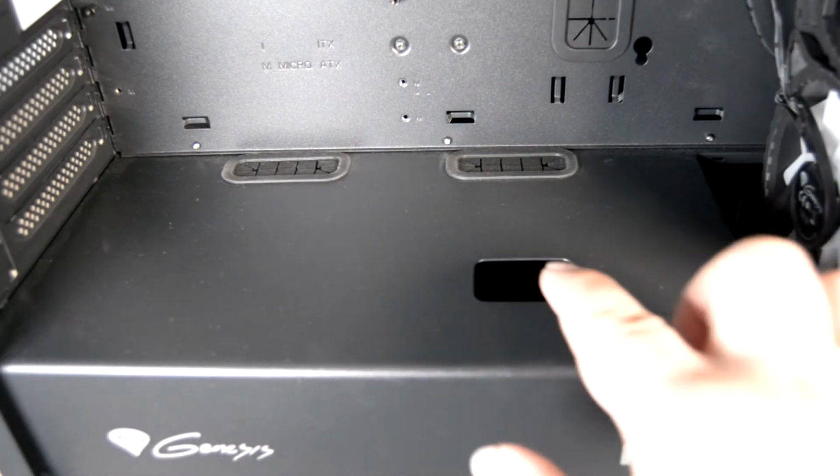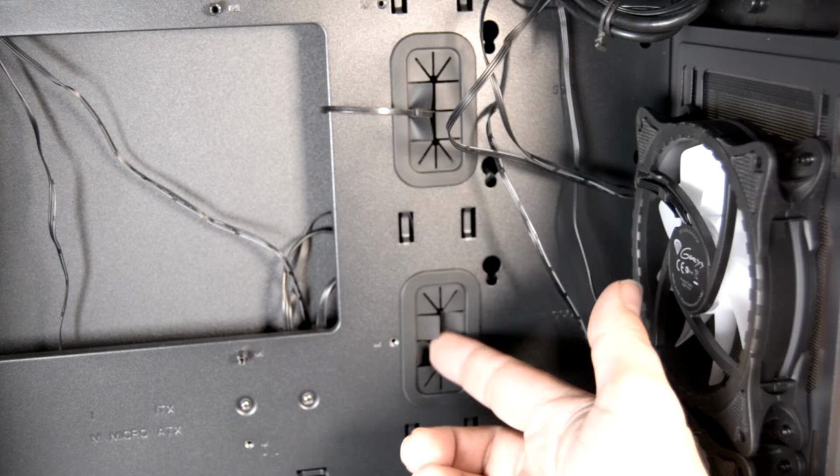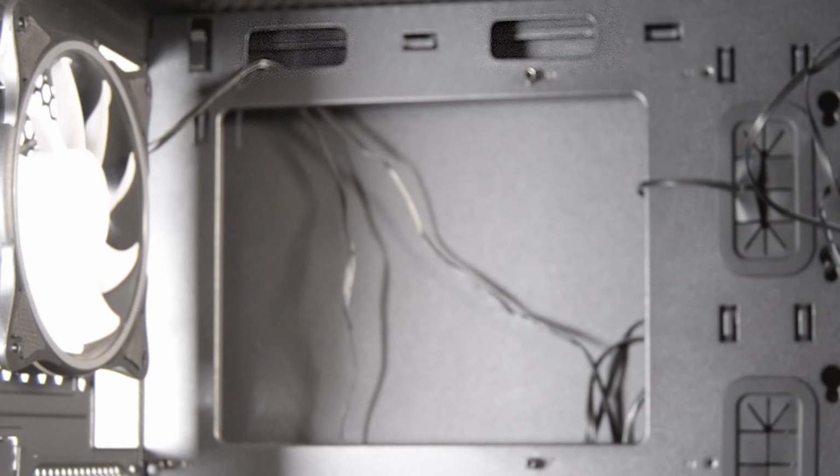Looking up from there, on the right hand side there are two SSD mounts conveniently right next to these rubber grommeted cable management holes. There are two more cable management holes at the top which don't have rubber grommets. They're nicely rounded off and not at all sharp, but it would be nice to see these with some kind of extra protection for your cabling.